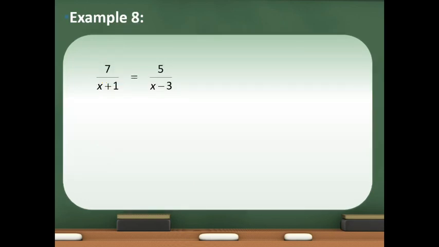So here's the example where we have two different algebraic factors. The only thing I can do with them is multiply them. So that's what I'm going to do here. Notice what x can't be. In this problem, you might try to figure it out and then look at what I got. It's going to be negative 1 and 3 that are the problems, because negative 1 will make the fraction on the left have a denominator of 0, and 3 would cause the fraction on the right to have a denominator of 0. So these are values we could never have as solutions. They would cause one of the fractions to be undefined.